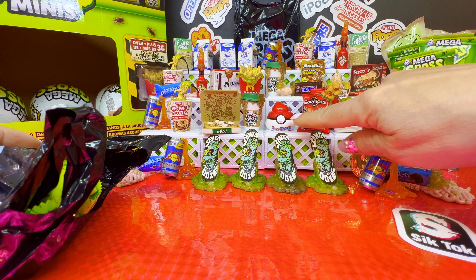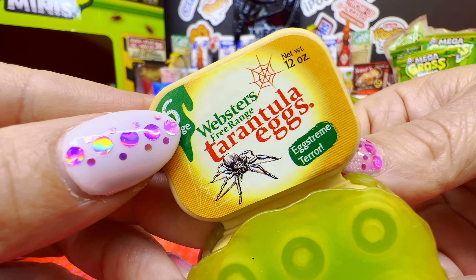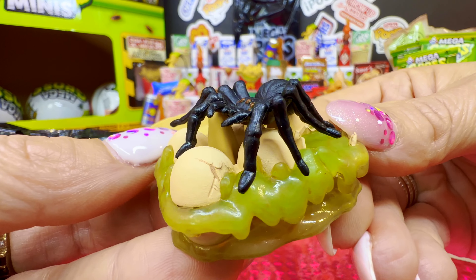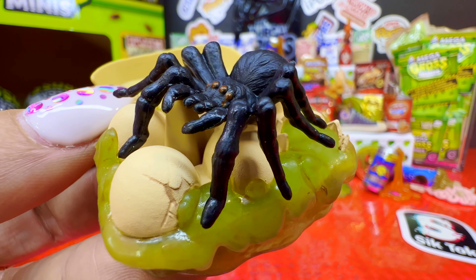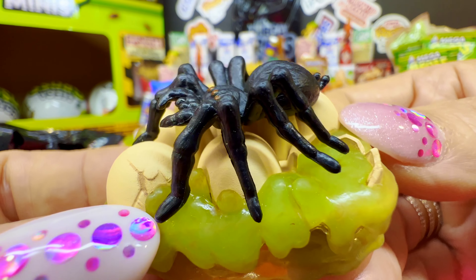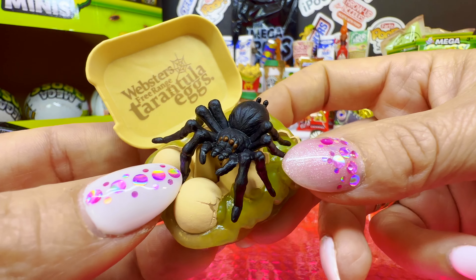That was a good one! The poo came on — open, open, open — baby yeah, it's brand new! It says 'Six Large Webster's Free Range Tarantula Eggs — Extreme Terror.' Oh my gosh, this thing is so... and I was touching it! There are six eggs. She's been working hard to give us some eggs, but she also destroyed them all. Wow, this Mega Gross Minis — I understand why they're three per pack.